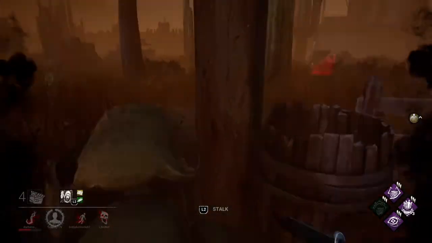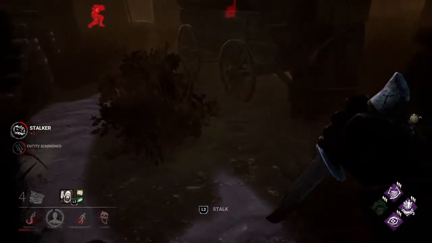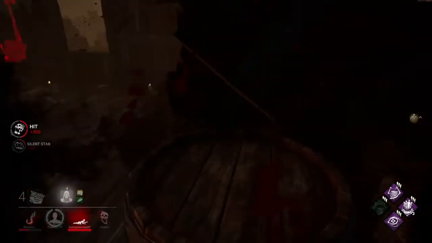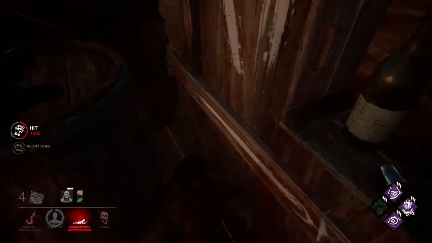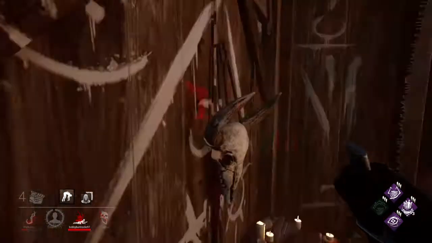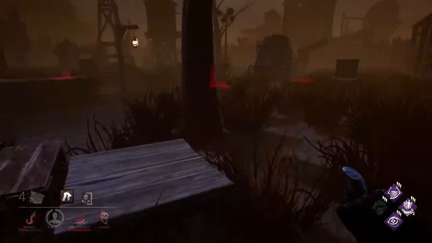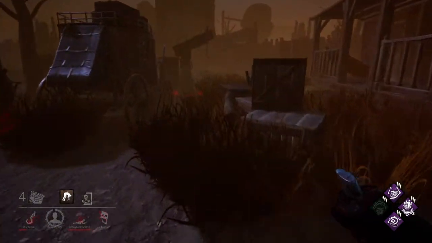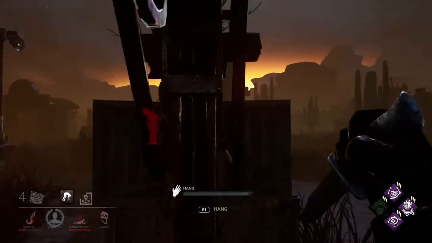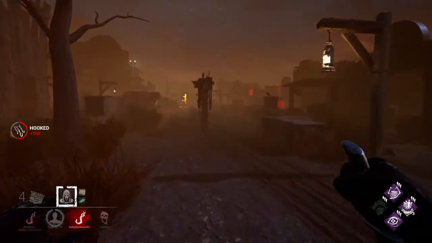Where'd you go, Ace? Oh, you're down. Your teammate is going to die soon. I'll bring you out to the end of the street. Well, this is a bit of a wipeout. That's two down.